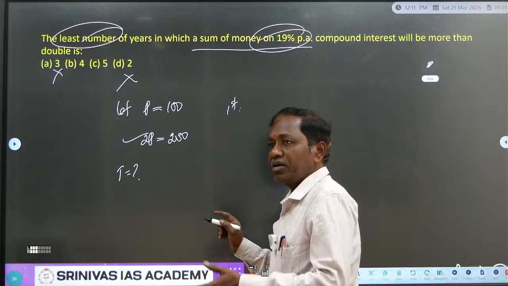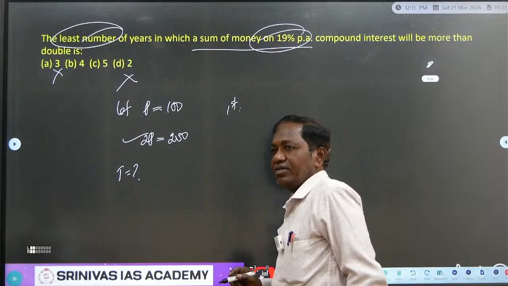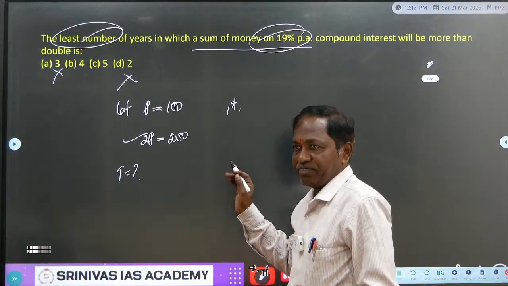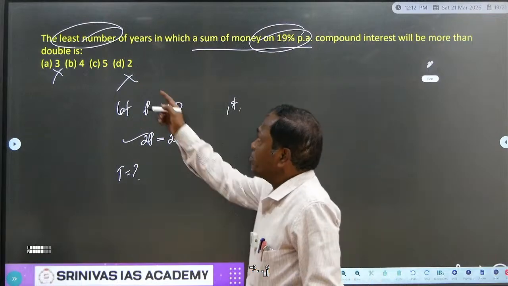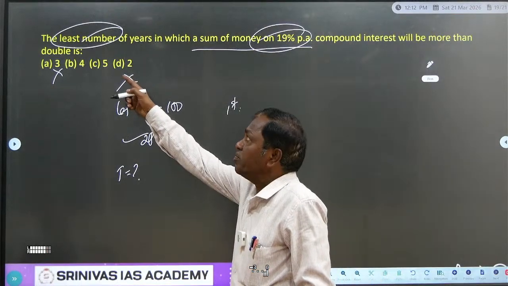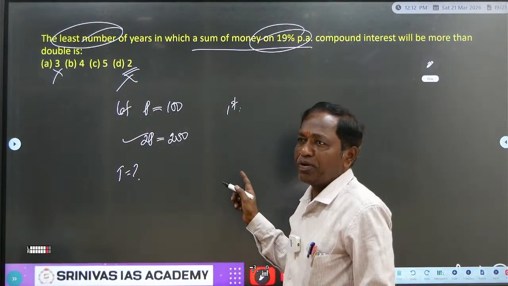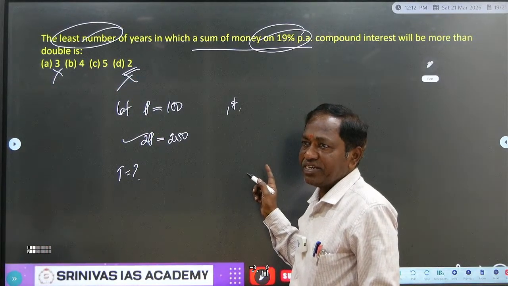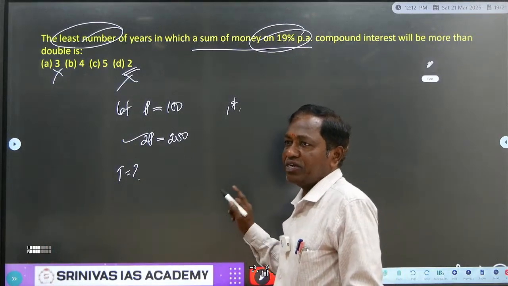But the thing I am asking is how we arrive at that one. Also, mentally you can finish it up, sir. 4 is the correct answer. Why I say that is, in the options, the first option is the least number of years. First let us take the 2 years. 2 years is not possible. Rate of 19%, 19% first year, second year 38%. No, it will not happen.